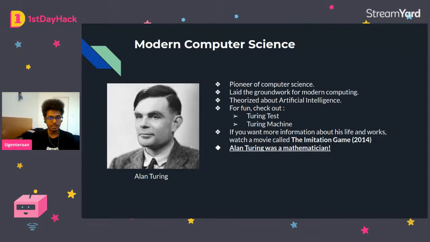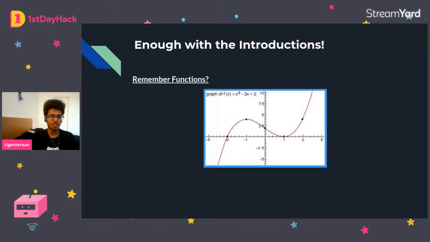His mathematics field was in cryptography, where you can encode and decode information and send it over encrypted channels and stuff like that. So he needed a machine to perform the encryption and decryption faster. That's the entire story about how he founded the modern computers. So now I think you should know at least a little bit more about how important maths is to computer science. All right. So now let's move on to some of the fun stuff in mathematics, right?